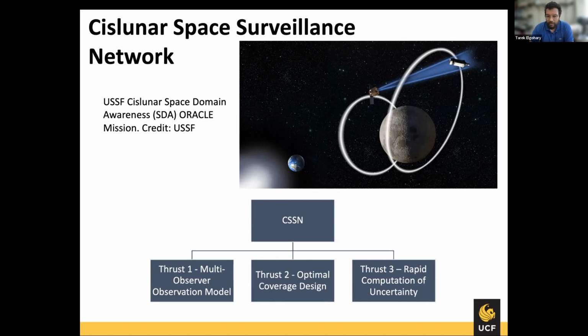So we are in the very early stages of efforts to understand that environment, and obviously there are the usual DoD-type concerns: this is a vast space, we don't monitor it, and the Moon is of interest to many players, whether government or non-government. So the work that we have been doing, which is funded by various sources, is on the space surveillance network. Obviously one observer cannot do the trick, so we're thinking of a multi-observer architecture or model.